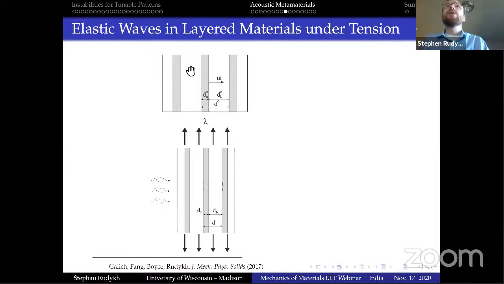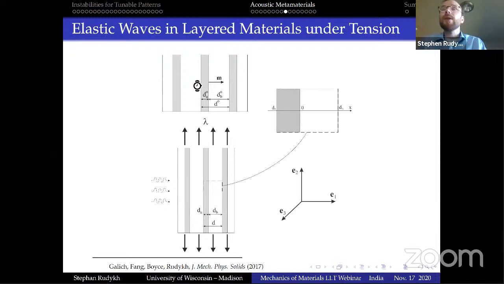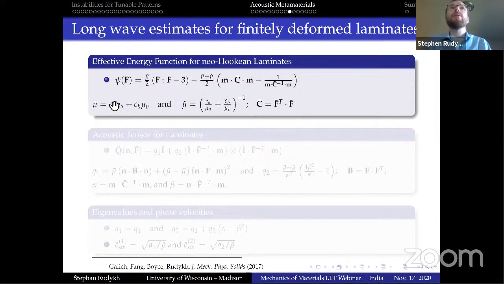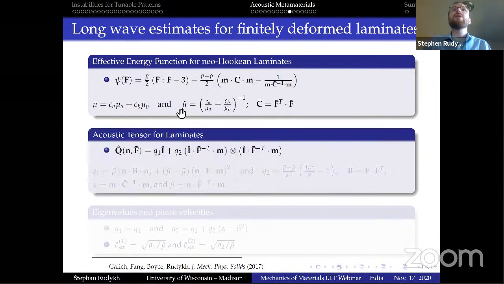And then also the properties of each material we can express exactly, we have an exact solution for laminates for large deformation. And so now we have this exact solution, and based on the exact solution, we can construct the effective energy functions. And here again, you have volume fractions, you have properties, shear moduli of each phase, and based on that, you can do all the machinery, all the mathematics behind that.